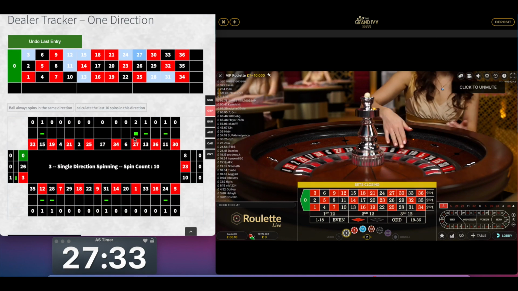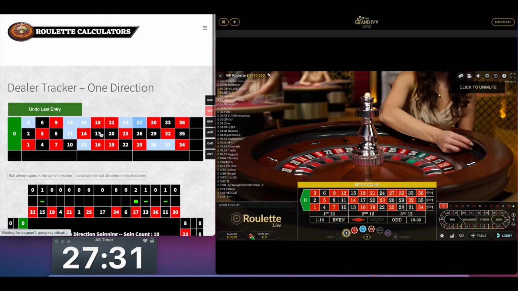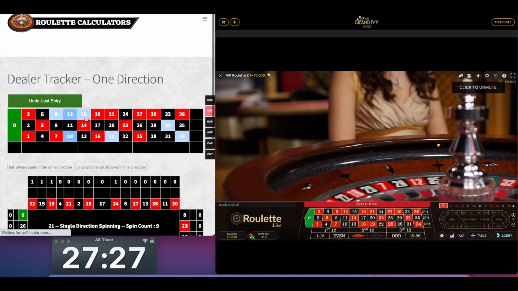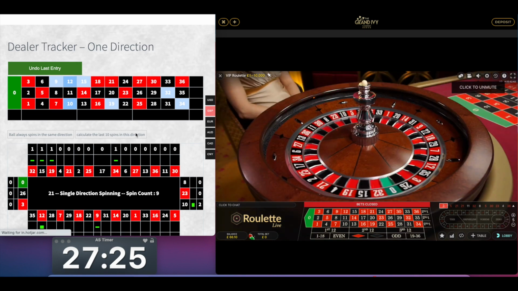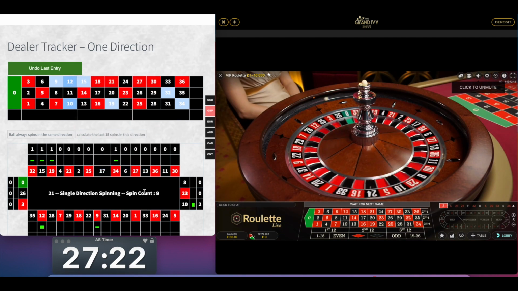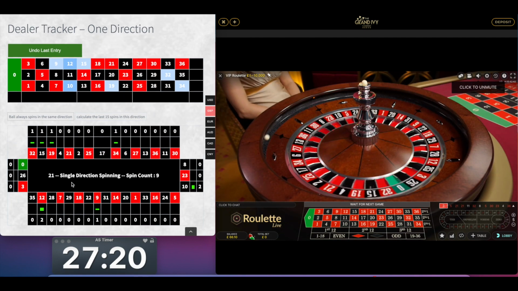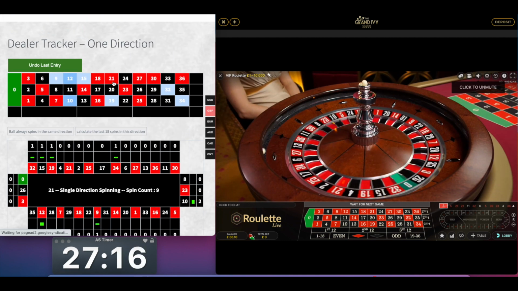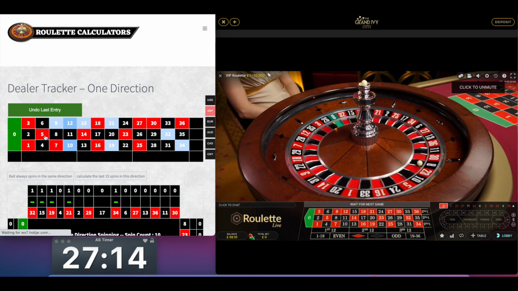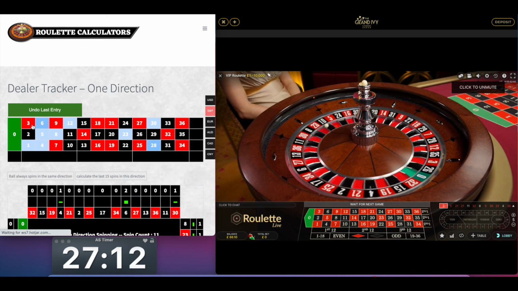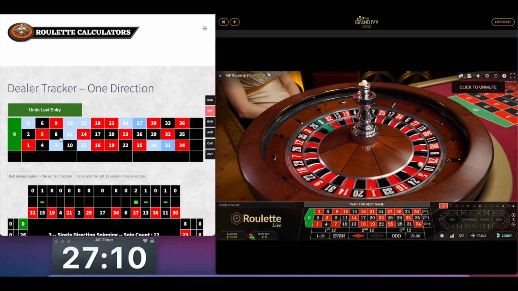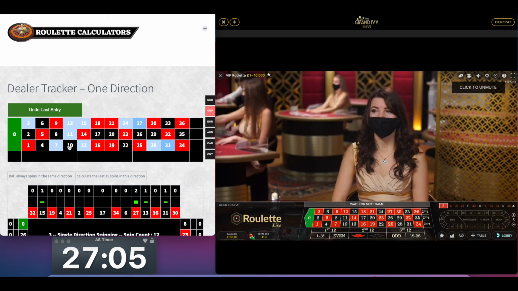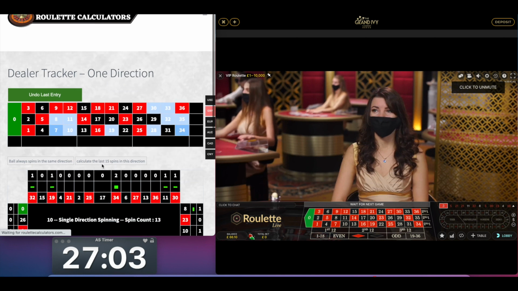Okay, in fact, I've entered a few more. Let me just go back to where that says 9 on the spin count there. Okay, 9, because I want to be tracking 15 spins. I only had it set to track 10. So last number was 21. Was that the double one? No, it's got another 21 that goes on again. Then it goes to 5. Then 3. And that's just landed on 10.